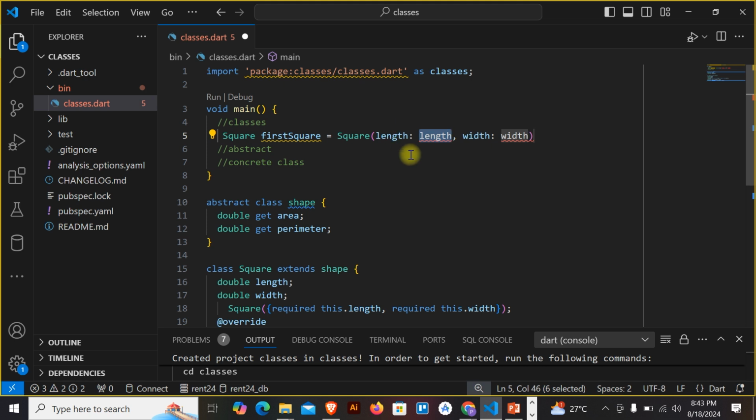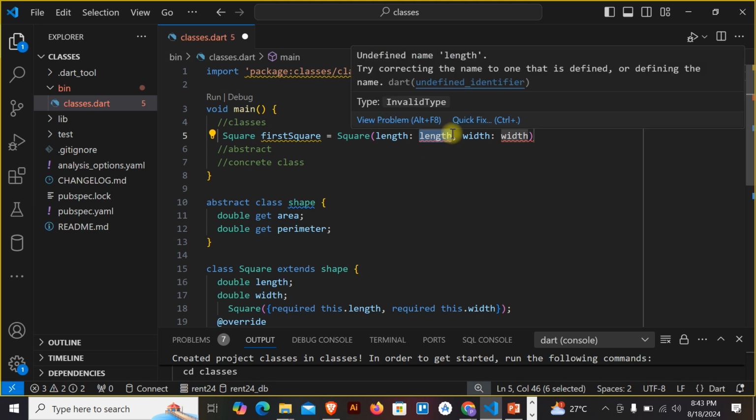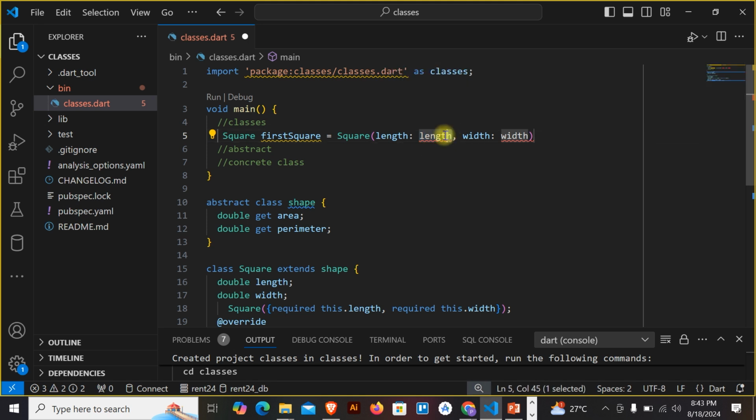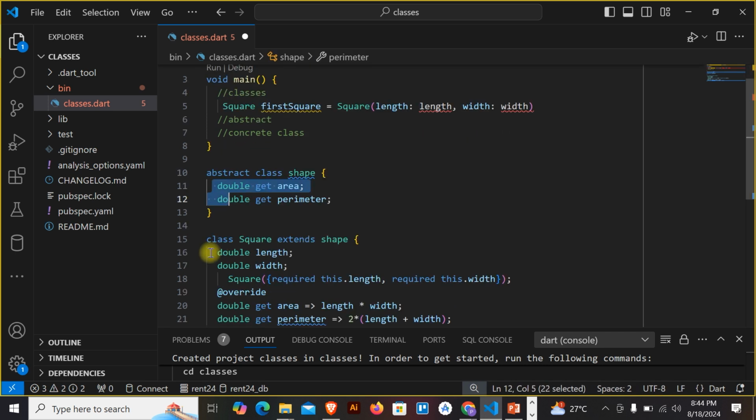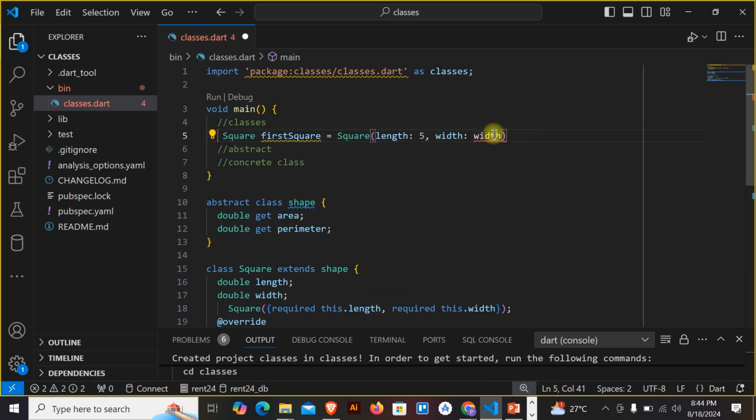You notice that when we wrote Square, it's demanding that we give the length and the width, because this length and width that it's demanding here are what we call the attributes, and this is what we did here. So we give it a length. A square basically has the same length and the same width. We give it a length and width.